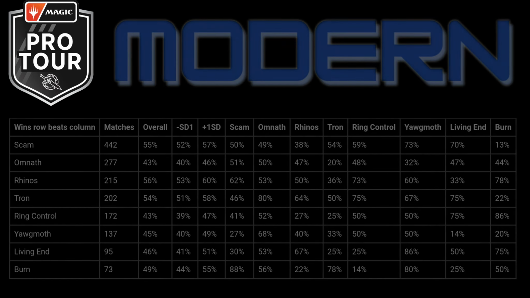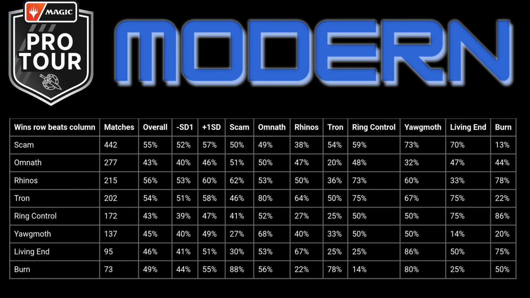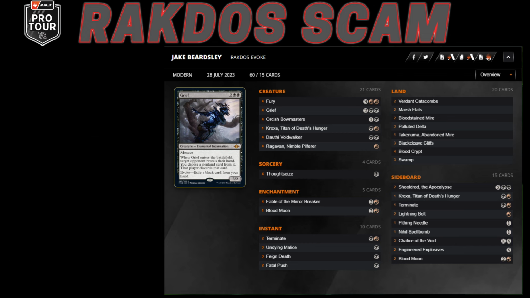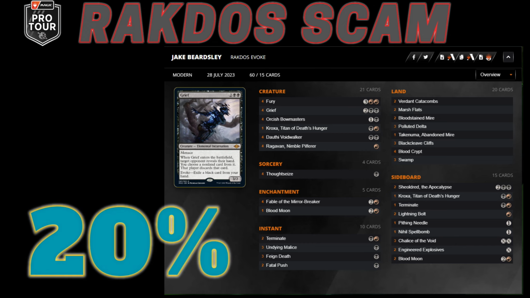Now with that dark cloud behind us, let's take a look at the aftermath of the constructed portion of the Pro Tour and see which decks performed well and which lists missed the mark. Let's begin with the eventual winning archetype Rakdos Scam, which was the most played deck, making up almost 20% of the field, and was widely considered to be the best deck going into the tournament.